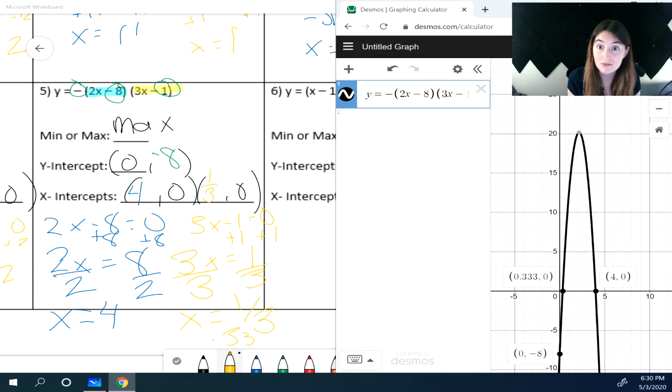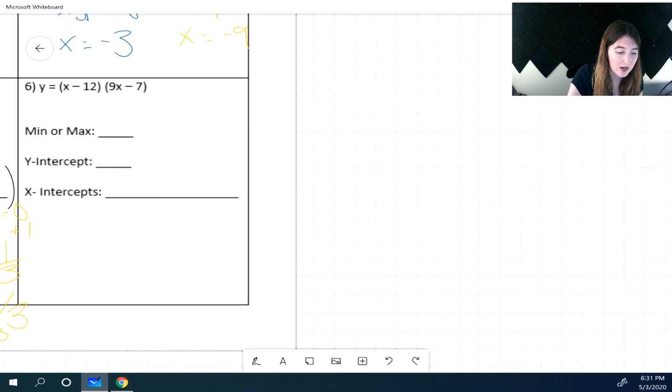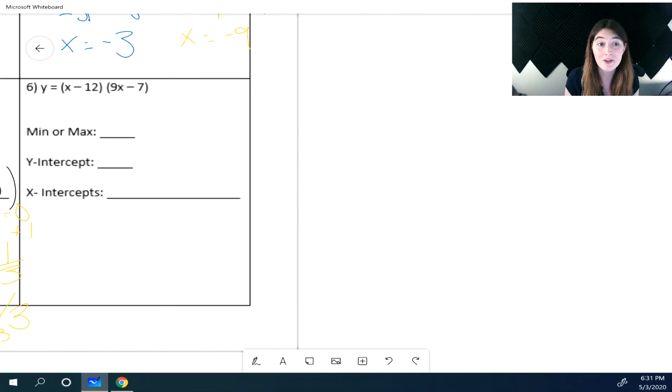Did we get them all? Yes, we sure did. Do you think you could try one on your own? All by yourself? Try number 6 completely on your own, and I'll go through and solve it after about 30 seconds to a minute. Good luck. You can do it. I know you can. You don't even need luck. You've got smarts.